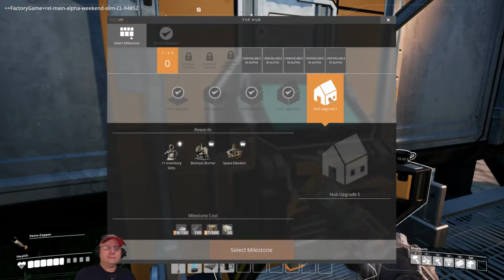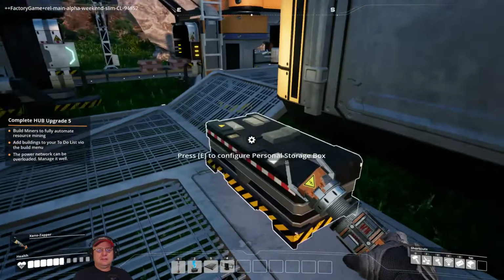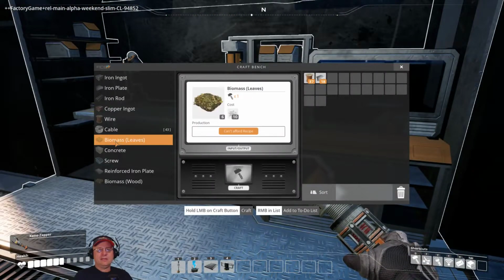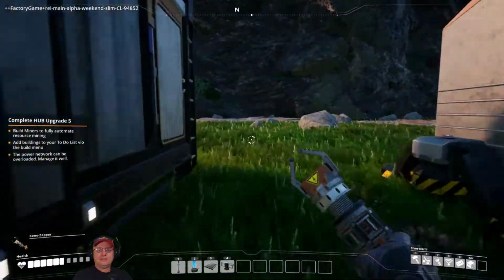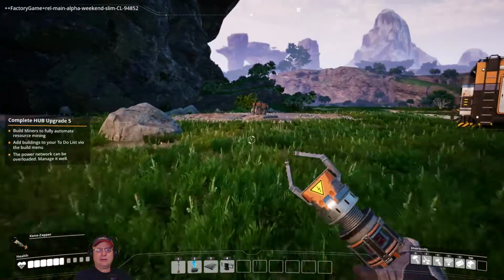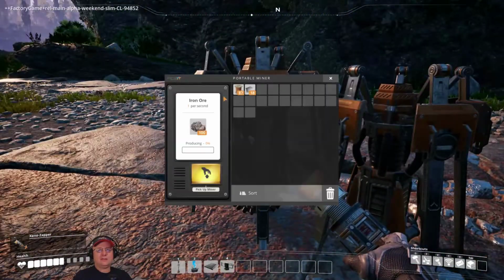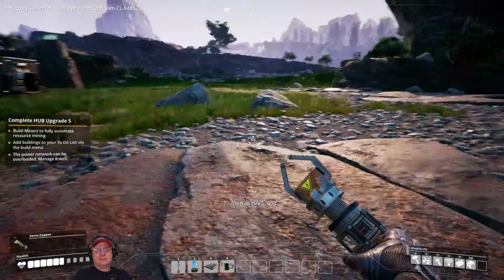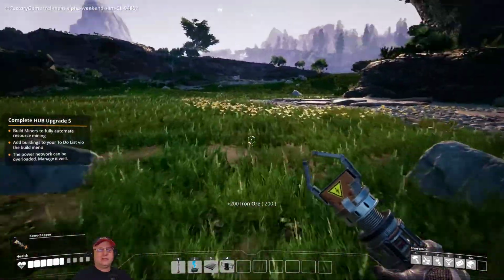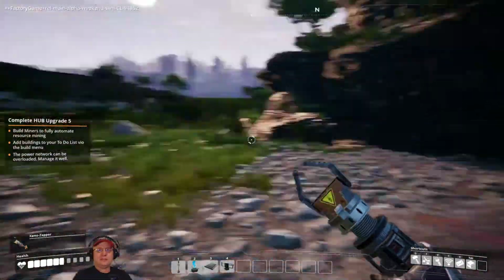Did we get... we didn't get a biomass burner that we can build. Where do I make biomass? Right here. Biomass out of leaves, and leaves for biomass. Alright. Well, let's go on a biomass trip, and we'll swing by and grab some more raw materials while we're doing it. As soon as I get some biomass in reliably, I want to go ahead and get the miner set up next. I think that will get us close to fairly well automated.